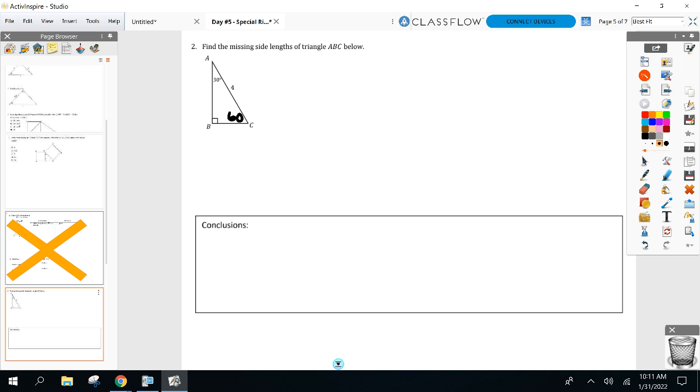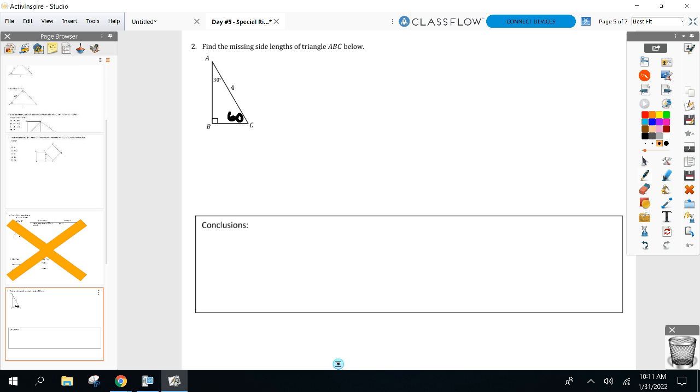This is called a 30, 60, 90 triangle, because that's what the degrees are. And their sides are in a special relationship. Before I get into what the rules are, there's still 2 legs, right? There's still 2 legs because it's a right triangle. Do you think they're congruent here? No, because they're across from different angles. But what I need you to be able to do first is, do you know which leg, BC or AB, is the shorter one? And don't go by looks. Mathematically, how can I figure out which one out of the 2 is the shorter leg, BC or AB?